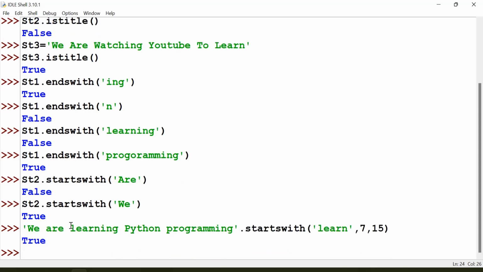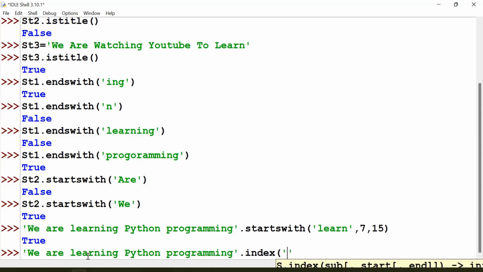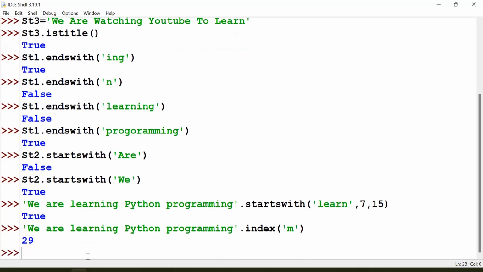Now I wanted to check by taking this range whether it ends with "ram". So I should know the index number of the starting and ending of this range. I know the starting is 7, and the ending M I will be taking through the index. I will copy this dot index of, that is the first M. So it will show the index number of the needed M. So it is 29.